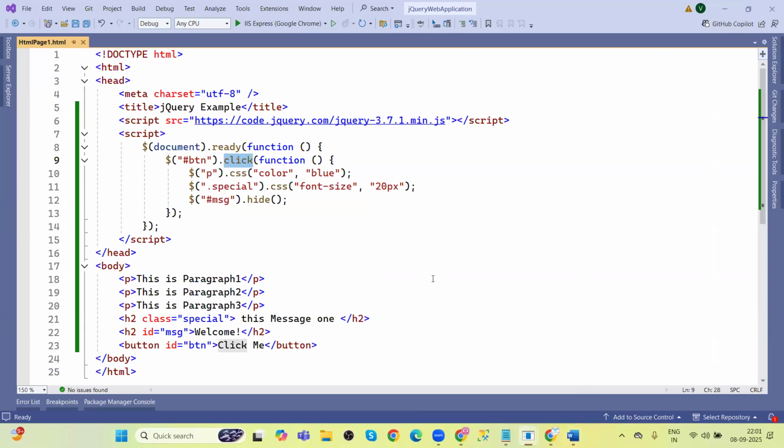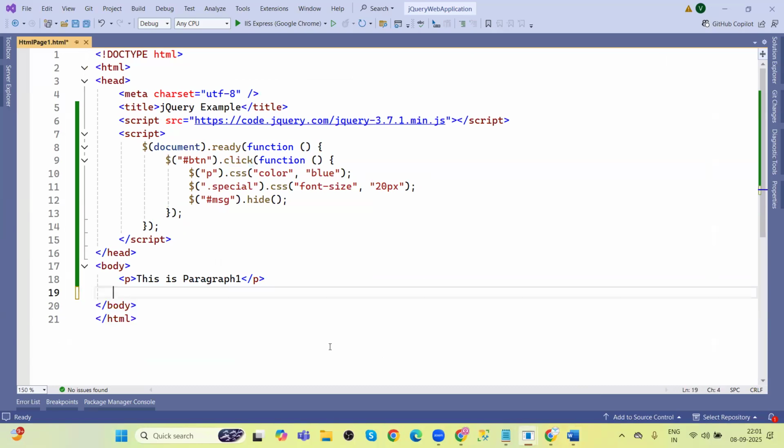Let's write it down. I'm using double click on any tag. Here I'm using a paragraph tag, or if you want you can use h1. Here I will display "double click me". The ID I'm giving is heading one.